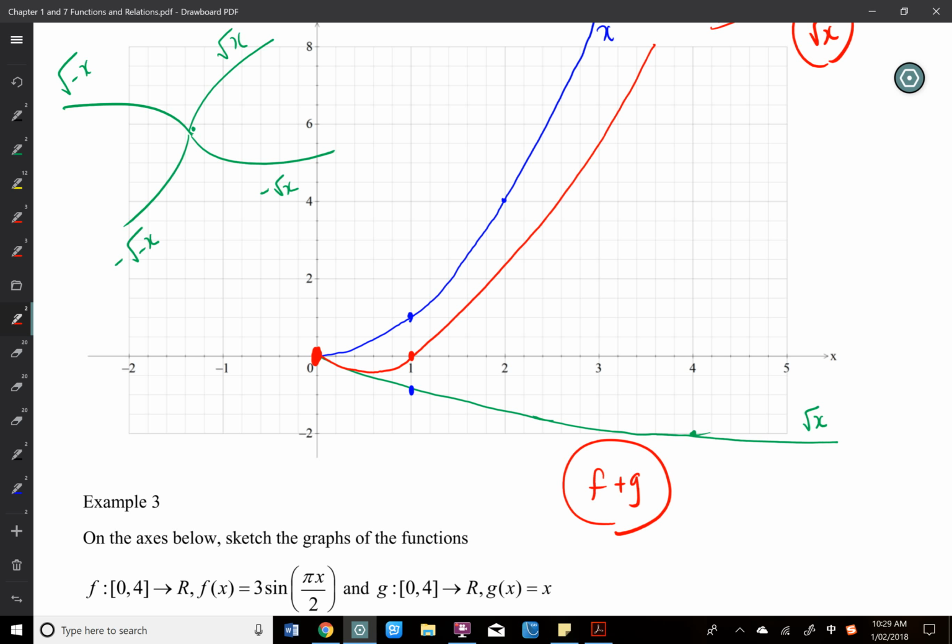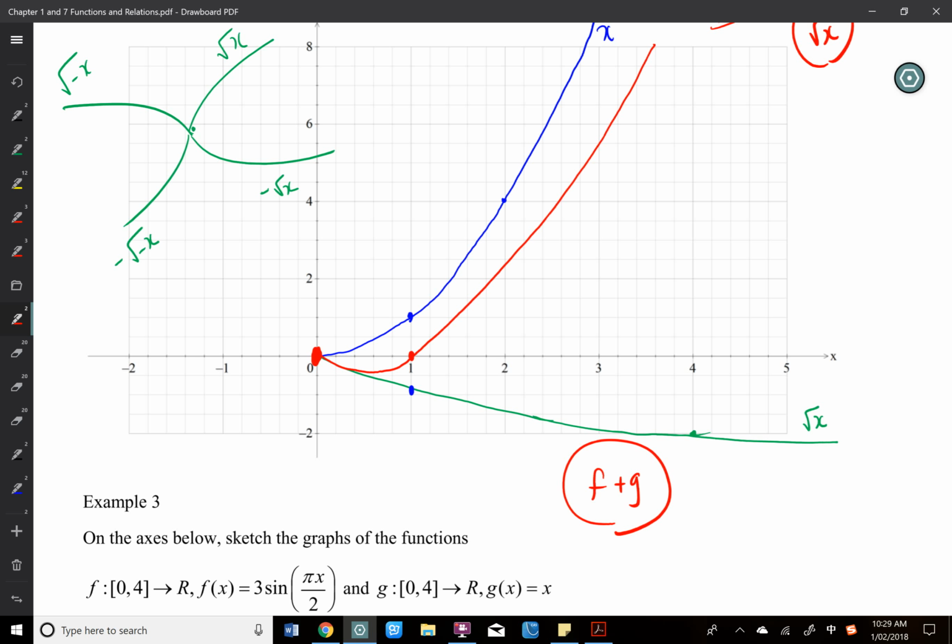Why? I have two x-intercepts. I want to touch 0, I want to touch 0. How can I touch twice? It must, like a polynomial, turn somewhere to meet the other x-intercept. Also, I know the graph must be in between two graphs. One positive, one negative, in between two graphs. So the only way we can sketch it is like that.